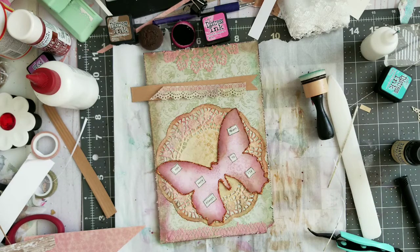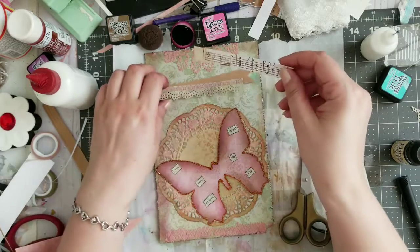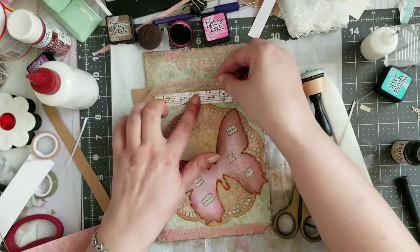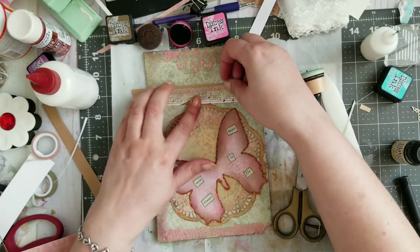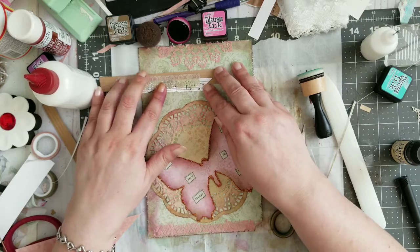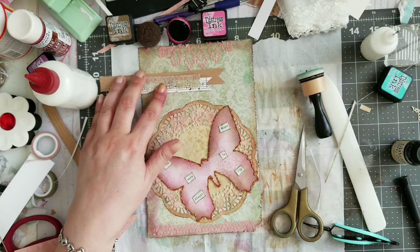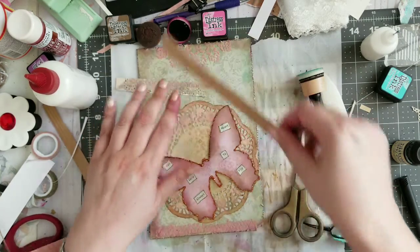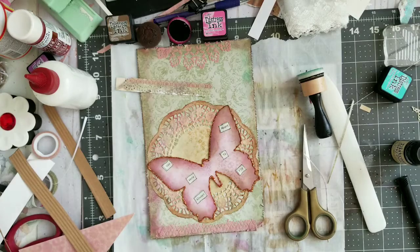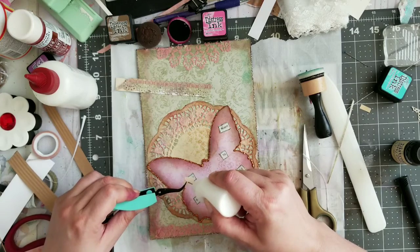I'm just going to cut it to a banner as well. Wait, I will show you. Oh, like this. Put this there, a little bit shorter. And then just put this one on top and move it all right here. So there is no empty spot, you know? I think that's not bad. Okay. I'm going to glue this down first. Otherwise it's going to, you know, disappear. We know it, right? I know it, at least.